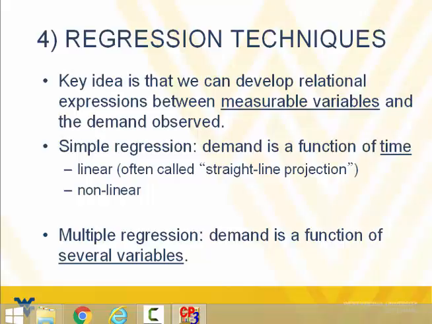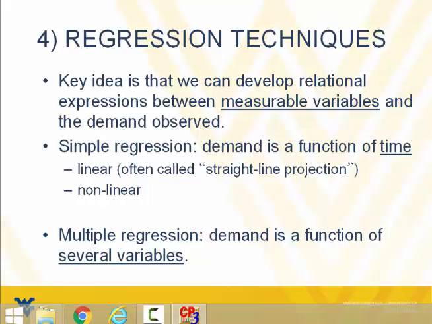So again, regression techniques, we have all gone over this. We want to measure some variables that can predict demand. We talked about ice cream demand, and we said we can measure what people's attitudes are towards different assortments of flavor. We could measure how many competitors there were. We could measure temperature, precipitation, how many students were there on campus. And what we're interested in understanding is the nature of the relationship between those variables and the demand item that we want to predict.